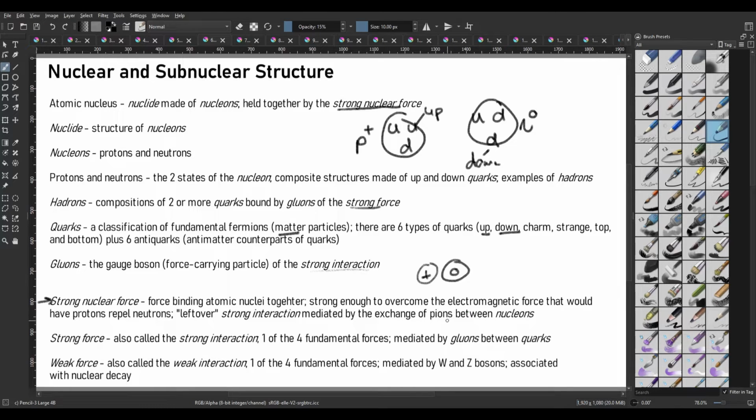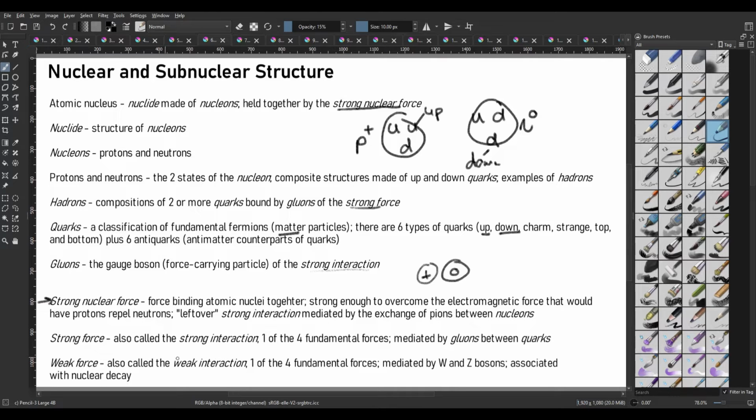Well, in an instance like the atomic nuclei, a nuclide, we see that the strong nuclear force is there, and that's going to be the leftover, quote-unquote, remnants of the strong interaction that we see inside of hadrons here. And it's going to be mediated by the exchange of pions, and pions are just different ratios of a down quark or an up quark, an antimatter quark or normal quark together, and there's two of them in there, so they're also a hadron. They're actually classified as a meson, M-E-S-O-N. But that's a bit technical, we're not going to get too far into that.